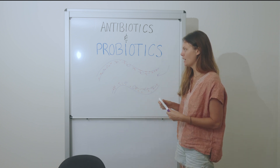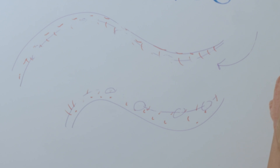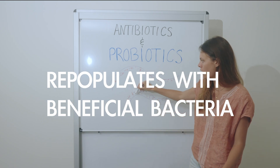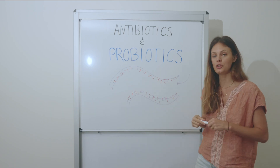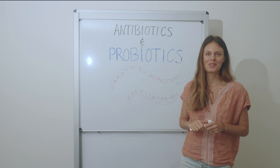When we take probiotics alongside antibiotics, the probiotic goes in after the antibiotic and reestablishes the good bacteria. Even if the good bacteria got killed off, you're coming in right after with a large amount of good bacteria — those probiotics can re-line and re-inhabit the gut lining and do all those beneficial things for you.